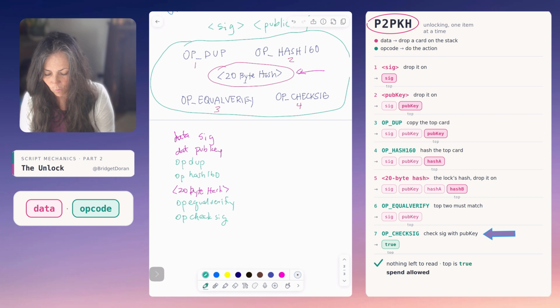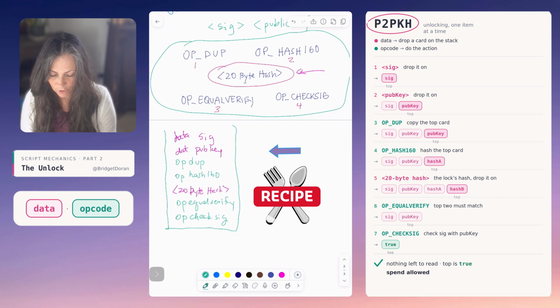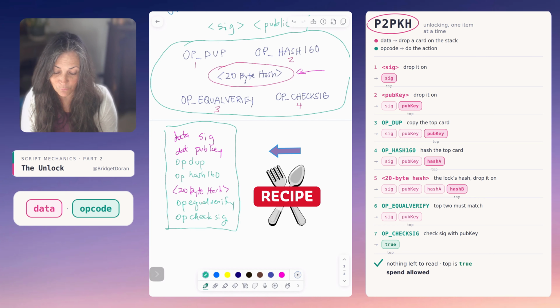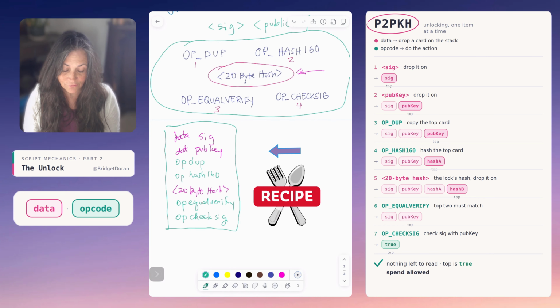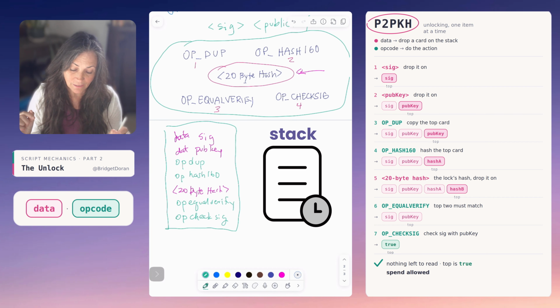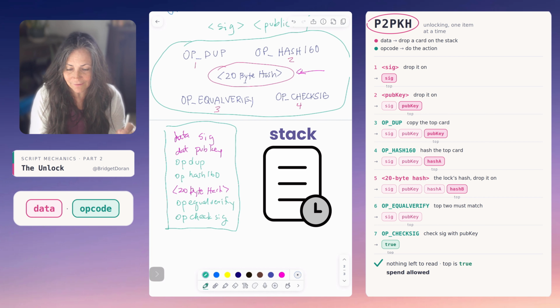So there's our whole recipe. It's like we're going to cook something, and we're going to cook a transaction, and this is the recipe for cooking it. And the stack is how we take the recipe and we take the opcodes and do things to the data in the stack.